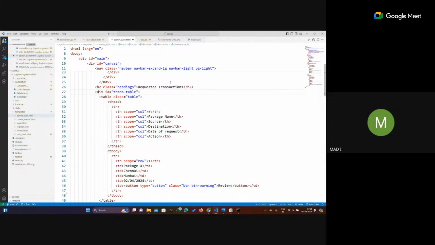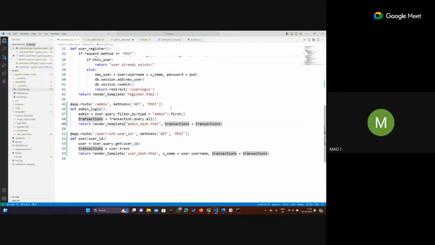So the list of all the transactions is passed on to my admin_dash.html. That is okay, but then how do I segregate those transactions based on the internal status? For that, I'll have to write a lot of for and if conditions. If anyway I'm writing all the for and if conditions in the HTML, let us rather do it in the controller, instead of in the admin dashboard HTML file. Instead of using a lot of Jinja, we will do all the manipulation in the controller itself.